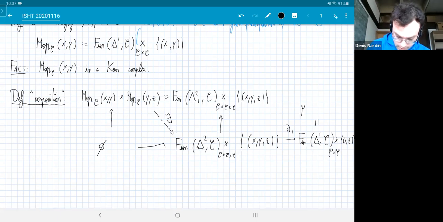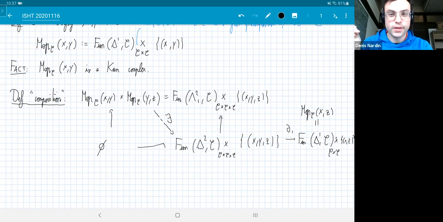Okay, but anyway, this is just Map_C(X, Z). And actually you can play with these properties and see that this map is in fact unique up to homotopy, in fact unique up to a contractible space of choices, et cetera. The space of all such maps fitting in this nice diagram is just contractible. So we have actually a well-defined, you don't have a single composition map, but you have a contractible space of composition maps. And the slogan is that's good enough for what you want to do.